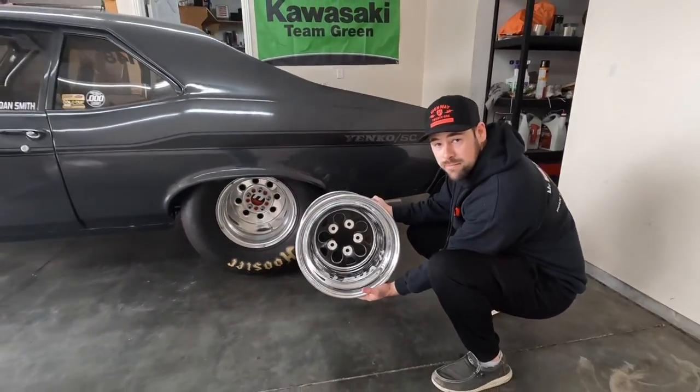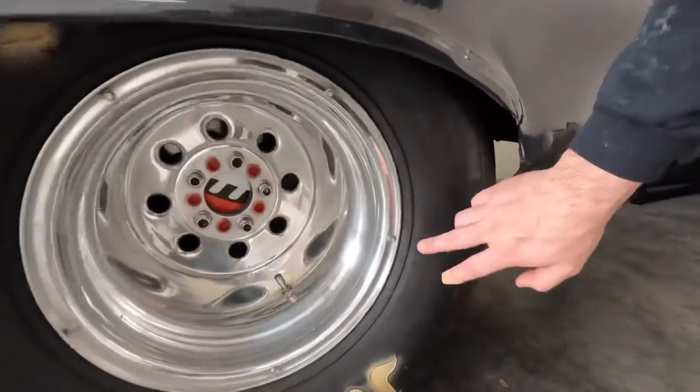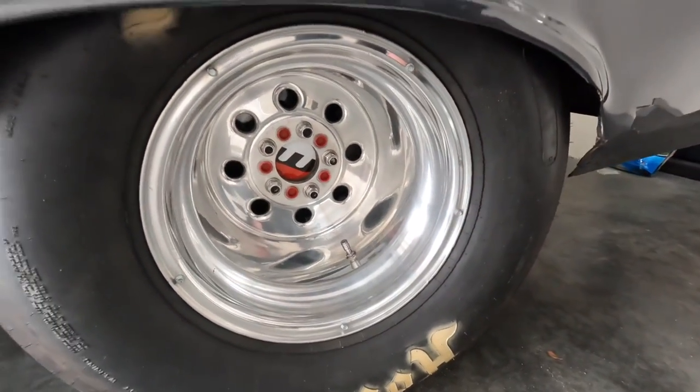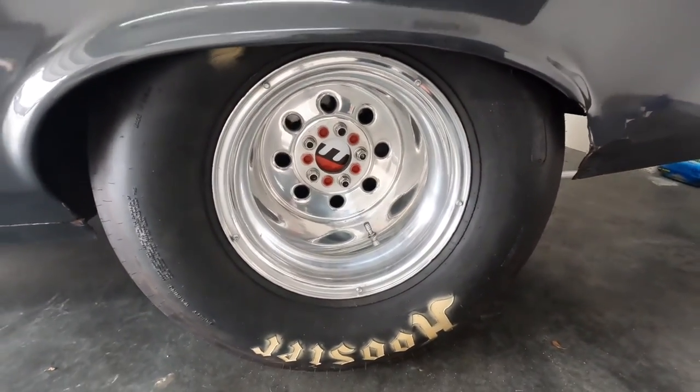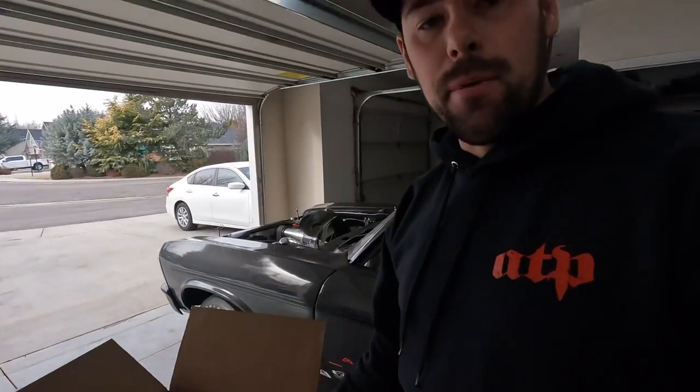Out with the old, in with the new. Obviously these wheels aren't bead locked, so we're gonna go ahead and put rim screws back in them. My current wheels are set up with 5 on each side, so 10 rim screws on each wheel. So we're gonna go ahead and mark these. It's probably gonna pain me to do it, but I'm gonna drill some holes in these brand new wheels and make sure it's all set up for rim screws again.